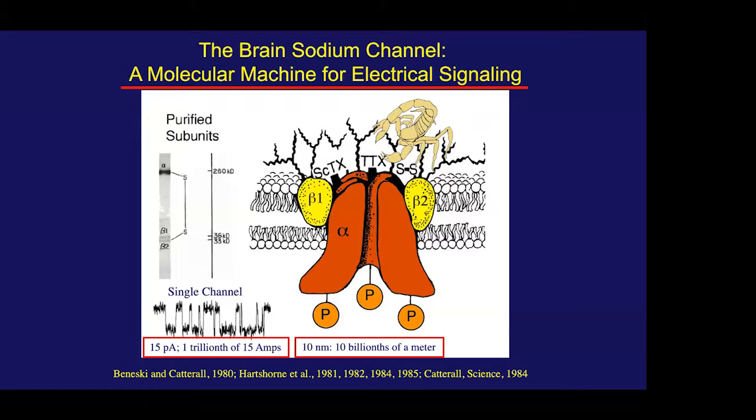It makes an electrical signal recorded here for one single purified sodium channel. It makes an electrical signal of about 15 picoamperes. And again, what does that mean? That's 1 trillionth of the 15 amperes you have in your household circuits. So it's a small molecule. It makes a very small electrical signal, and your brain works on that entirely.